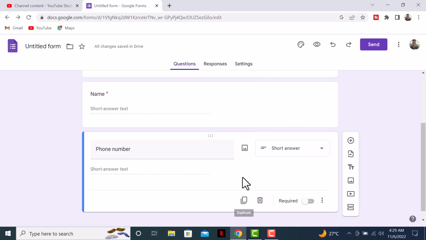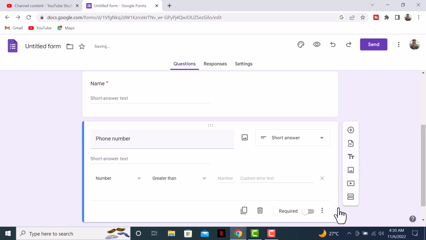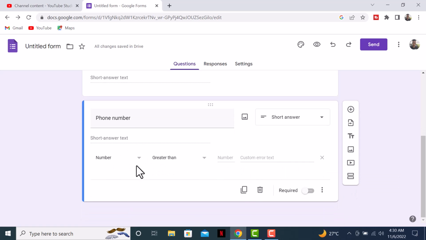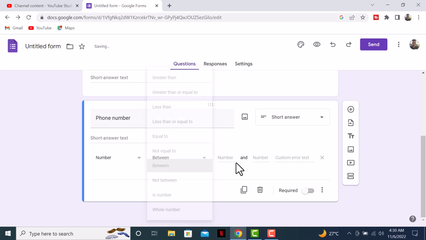Now here is where you need to set some response validations, some conditions, so that people don't send you spam. Click on these three dots over here and go to response validation. This is where you will set a rule. This is obviously a number, so keep this as number, and select between.